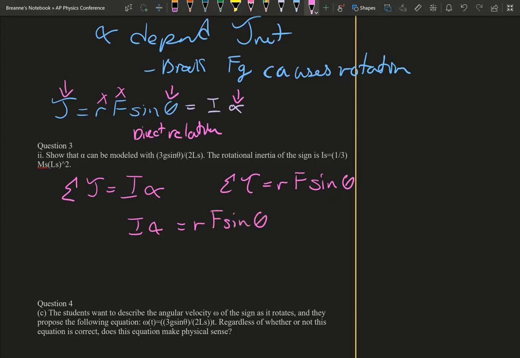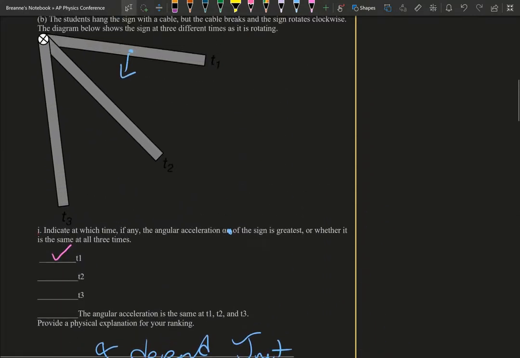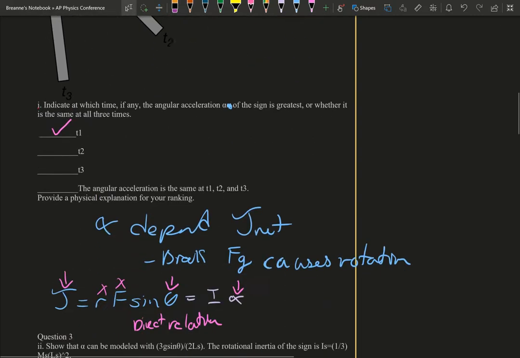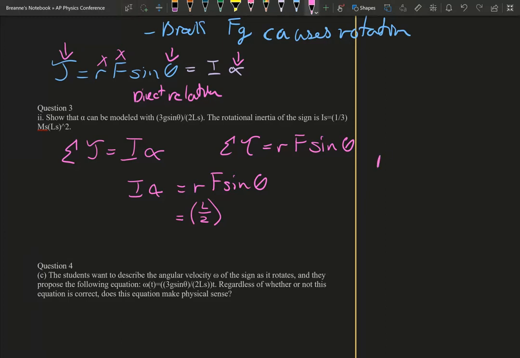But then again, this is where we can't just leave it like this, we have to put what each thing represents. So our r is actually going to be L over 2. So we go up here. Our r is all of that. But remember, when you have a long beam like that, your force always comes to the center, so it'll just be half. So our r ends up being half of your length. So put this over here as a little extra. r ends up being half your length. So we plug that in.